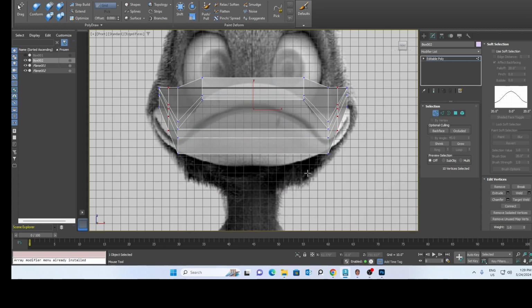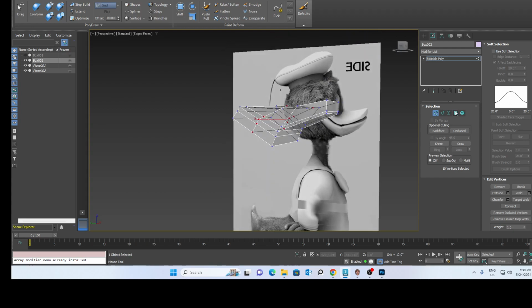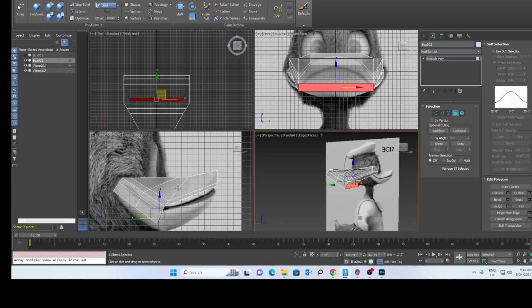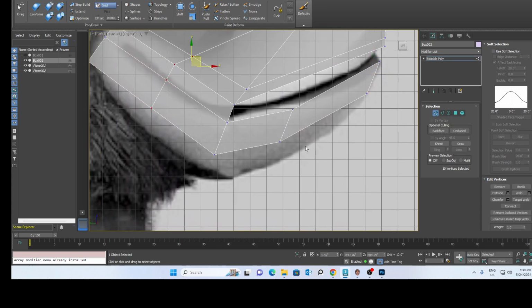Okay, and once you apply turbo smooth, you will see how it becomes. So before that, W, select this one, and we have to extrude it outside like this. One time, first is blocking only, later on with the help of mesh smooth we can create.